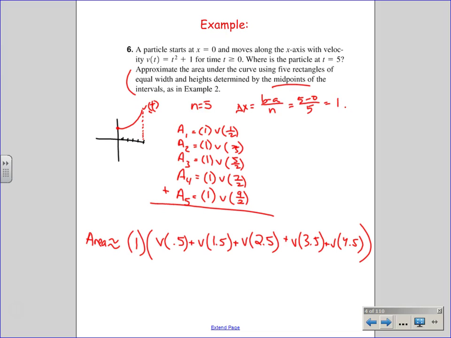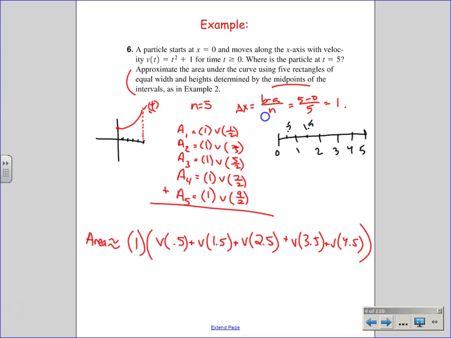Good. So wait, is the idea really that hard? No. But what do you have to figure out? The bases and the heights are determined by whether it's a midpoint or a left or a right. And for some of us, this could get really messy. This one was kind of nice because it was every 0.5 since every interval was 1. But remember, you can also always do a little baby number line. 1, 2, 3, 4. Right? With the lengths of your subintervals, like I portioned it into 5, and then you can actually think of what your midpoints would be.